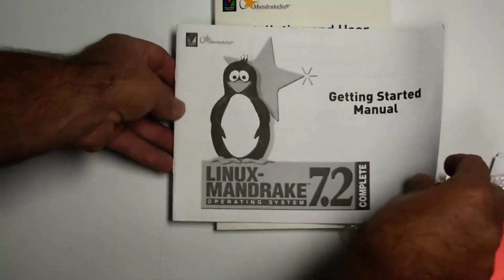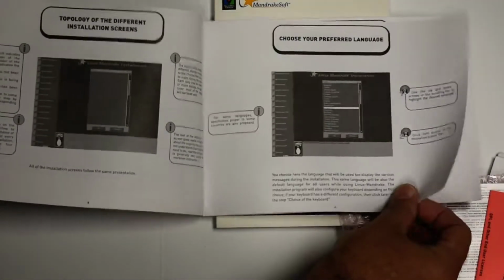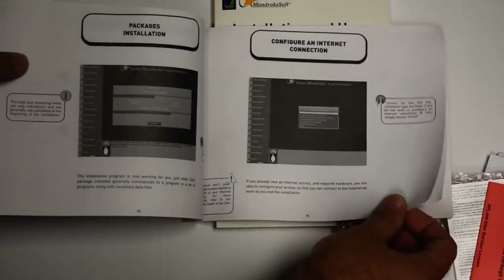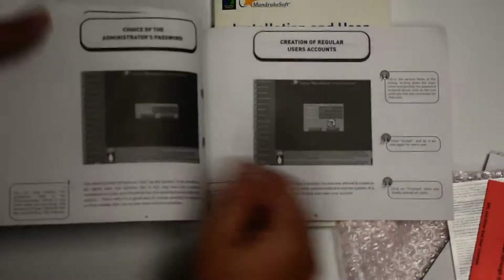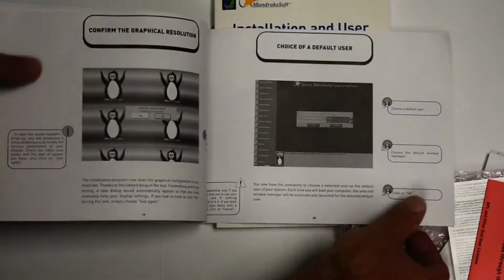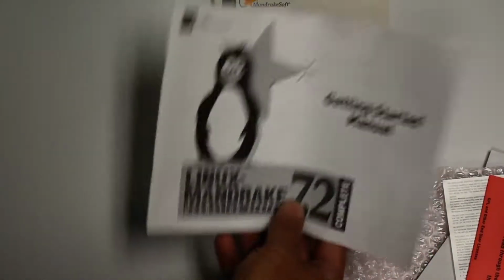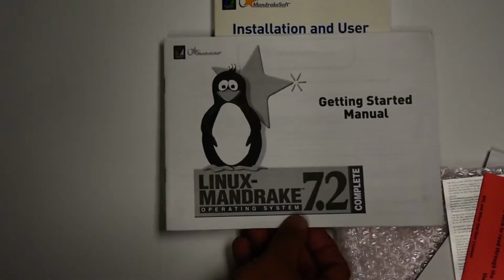You've got a Getting Started manual, which includes some really cool black and white screen captures of the installation process: disk partitioning, application selection, installation, setting up your locale and your networking, setting up your users, testing your display, selecting what desktop environment you want to use, and then the conclusion.